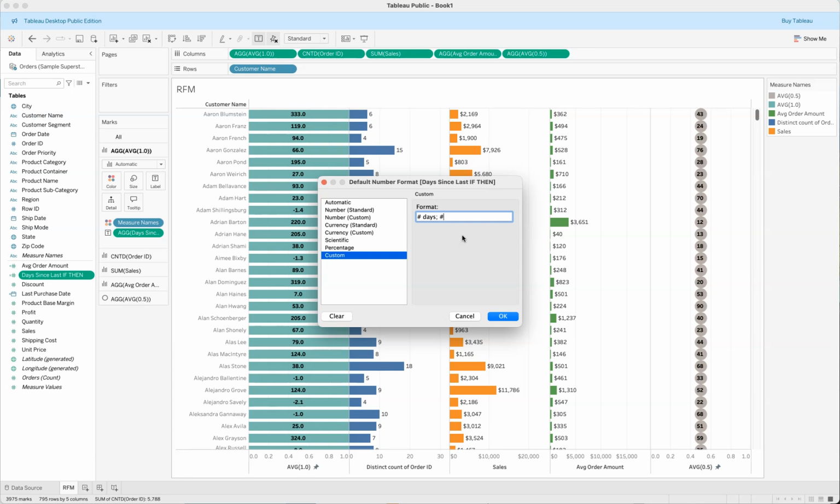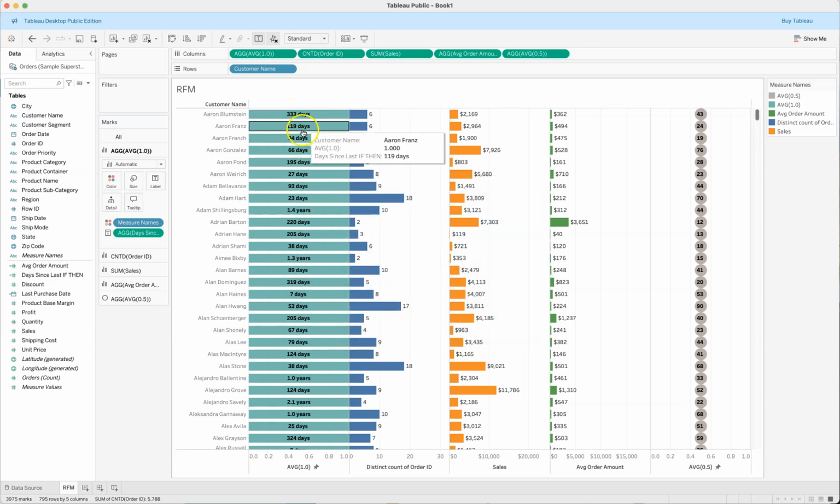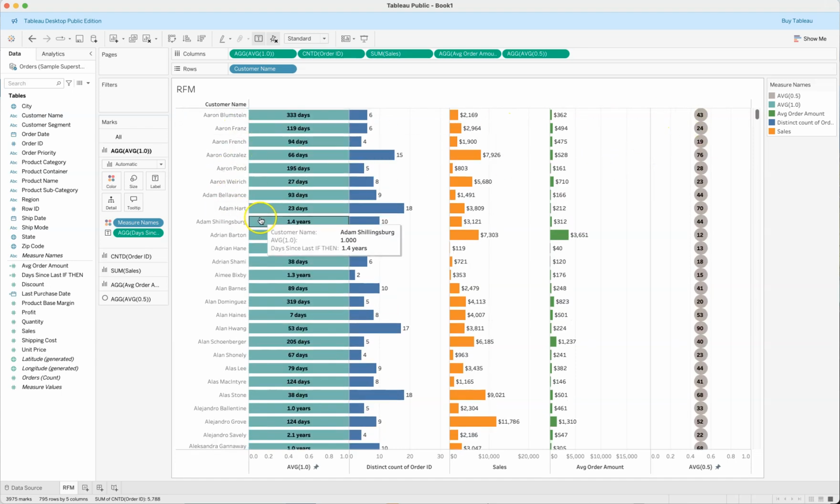And if the next one is number, 0.0, so if it has a decimal point, so if it's just numbers, tell it in days. If it has a decimal point, we want it in years. And we only want to go out one decimal point. We're going to do years. So what it's going to do is we click OK here. It's going to list those in 333 days. And we come down here to Adam, it's 1.4 years. Amy, 1.3 years. And again, if we want to make this just a little bit bigger, we can do that right there. All right. So this is what we've done so far.